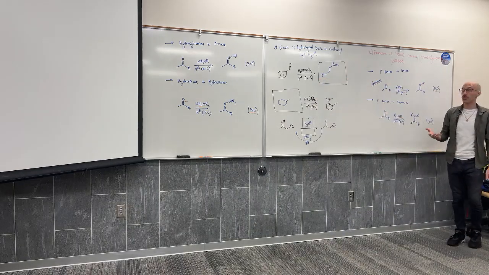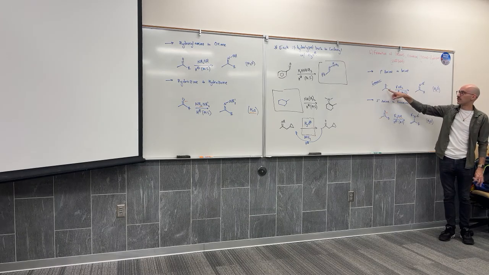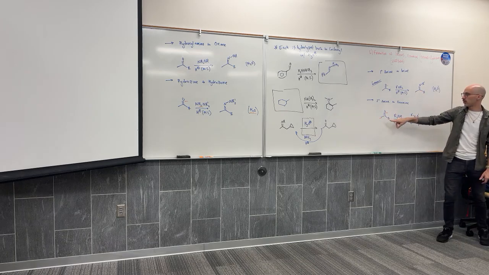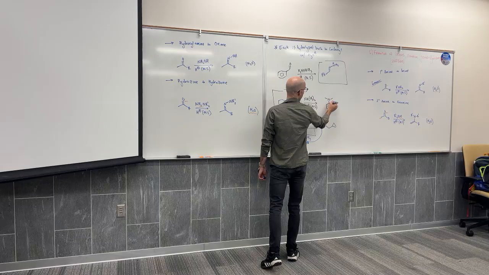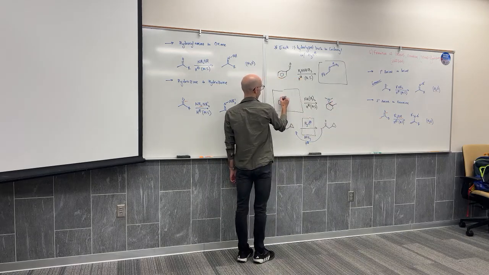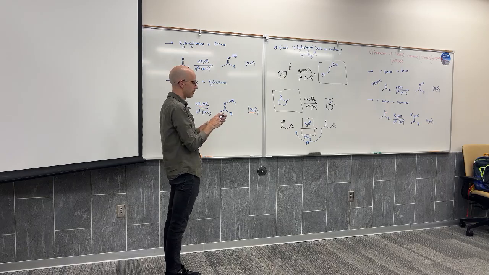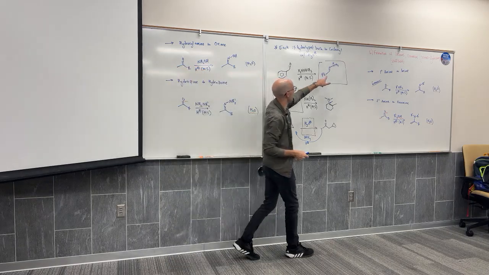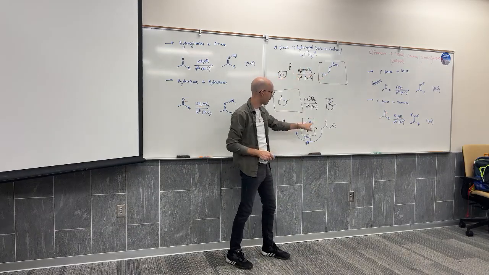Nitrogen here is a nucleophile. The carbonyl carbon, we said at the beginning of this whole unit, is an electrophile. So the carbonyl carbon is the imine carbon. The carbonyl carbon is the enamine carbon. So here's my enamine carbon. That's my carbonyl carbon. Notice that it's secondary. That means that it's going to be a ketone. Notice that this is primary. That means it's going to be an aldehyde. Notice that this is secondary. That means it's going to be a ketone.